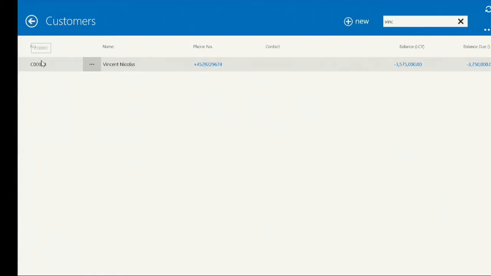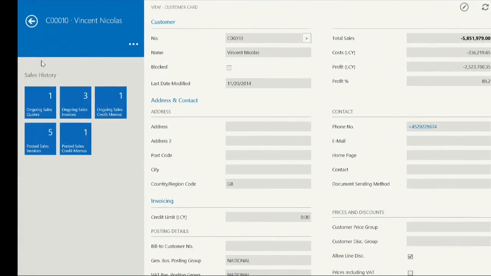So when I open the customer, also something worth highlighting is that you can tap anywhere on the row in the list, and then it brings you the card. And the tablet client, which is worth mentioning, renders card pages a bit differently. I'd like to spend a few minutes explaining the differences, because when you look at the web client and the Rotorroll client, then card and document pages look more like the same. So it's very hard to see the difference of the data that you're actually looking at.